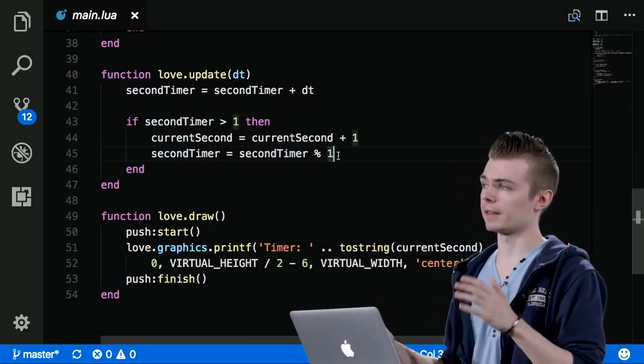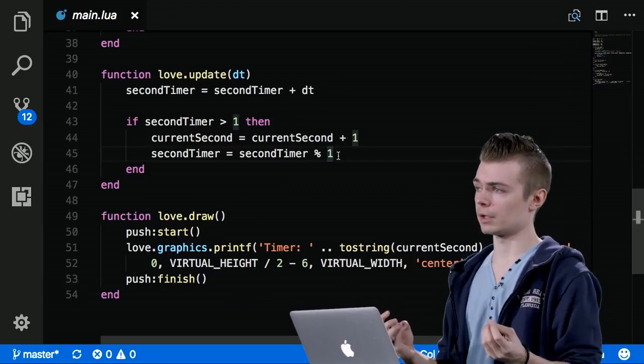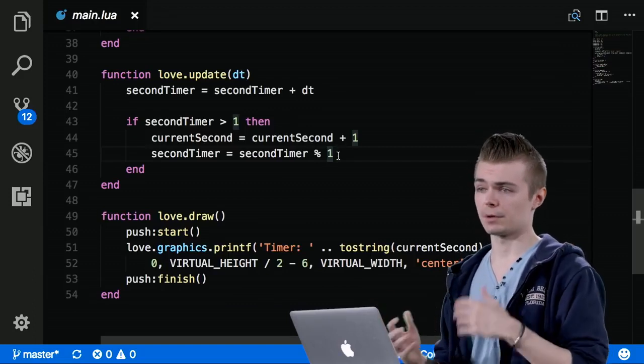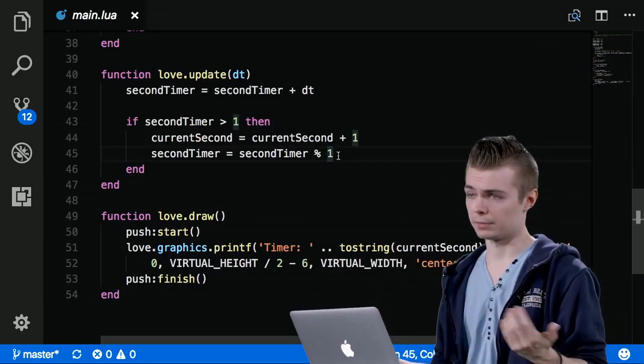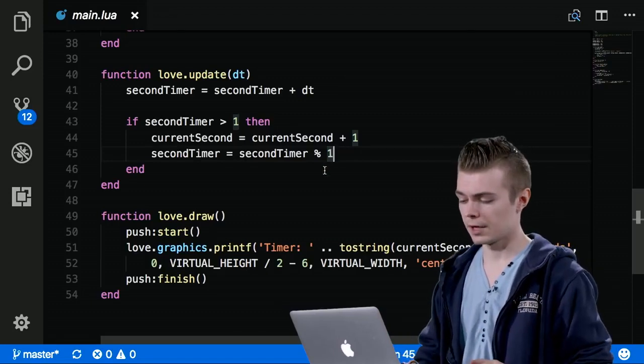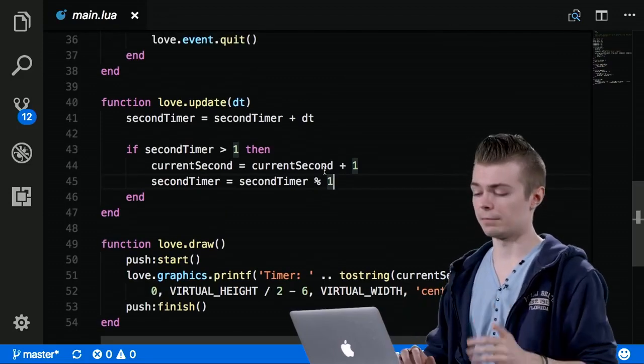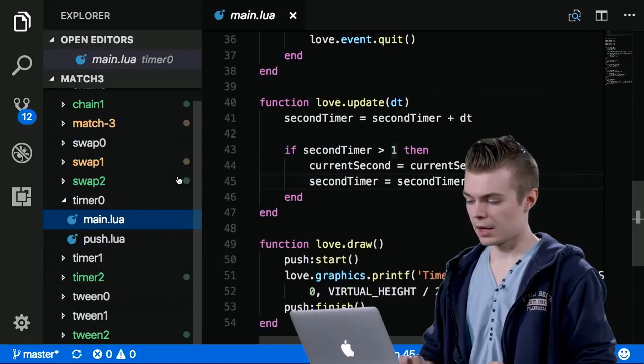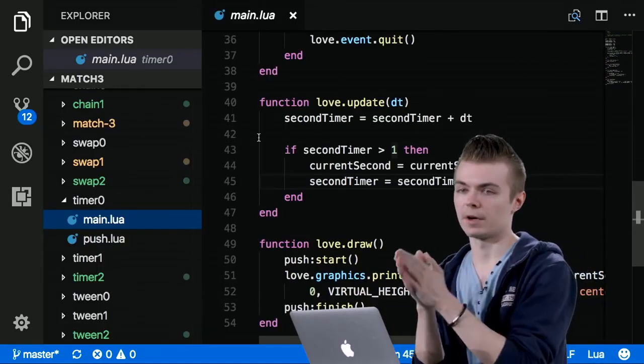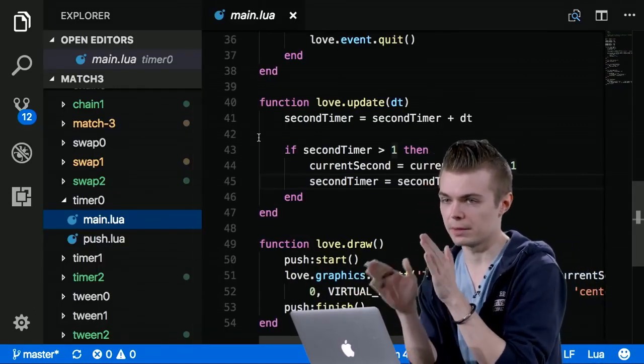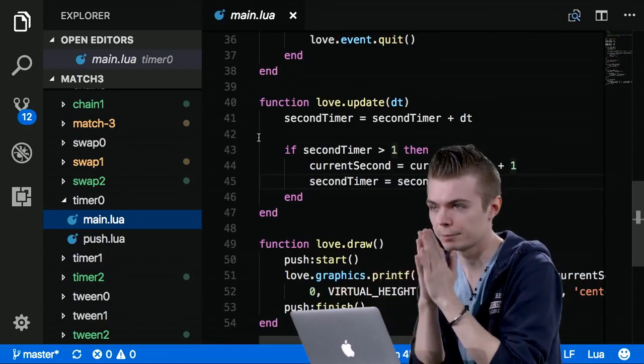Lua is a little different in that most languages only let you modulo something if it's an integer. But since there is no differentiation, you can actually modulo floats and you'll get the floating point value left over. And so that's the basic way of actually doing that. But there's a couple things wrong with it. So does anybody want to suggest what is potentially bad or unscalable about this kind of approach?